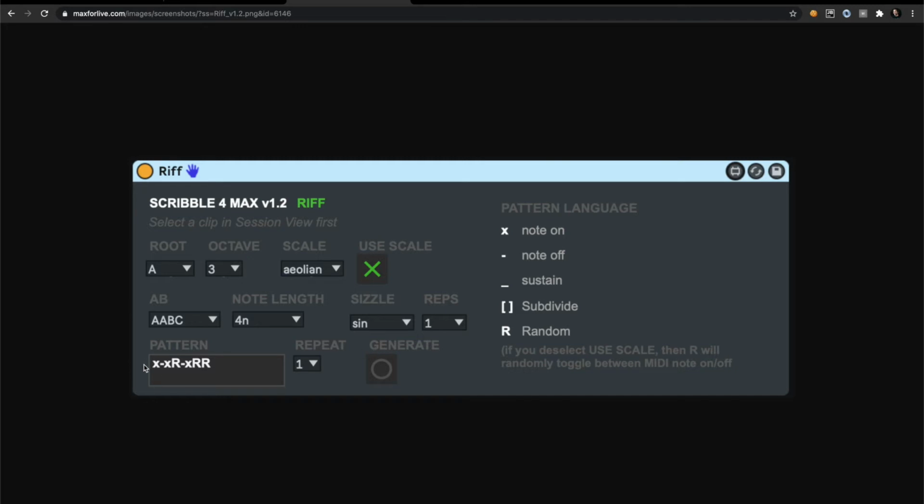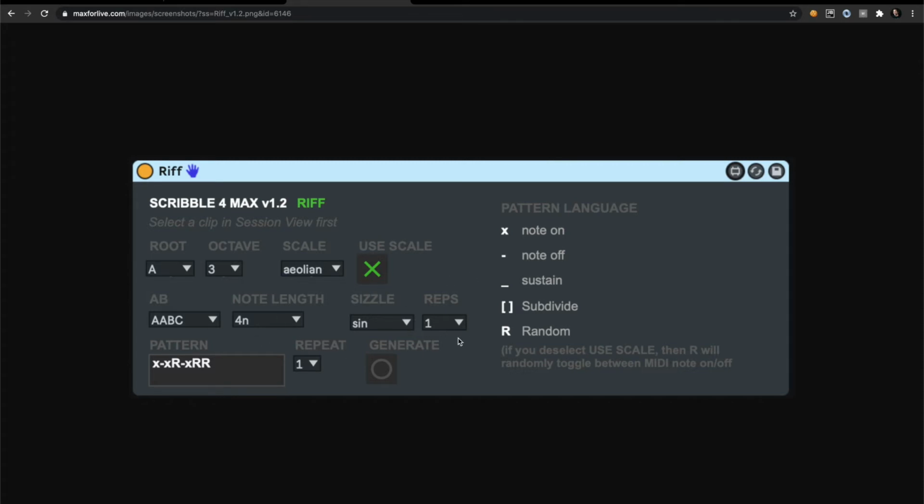By default, the volume of each note in Riff or in Scribbletune for that matter is 100. What Sizzle does is, it lets you create a pattern of volumes. So in this case, it's a sine. So it will let you create a sine wave out of the volumes. And then you can repeat those as well. This part is still a bit clunky, but you can play with it and see if it gives you interesting results. Okay, I think I've covered everything over here.